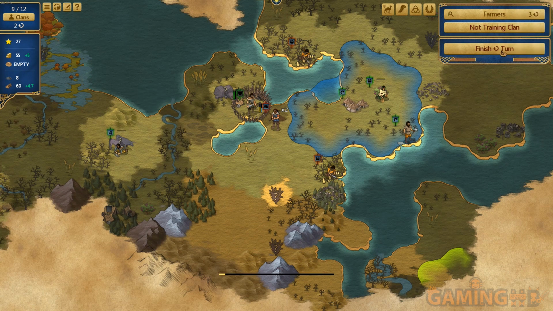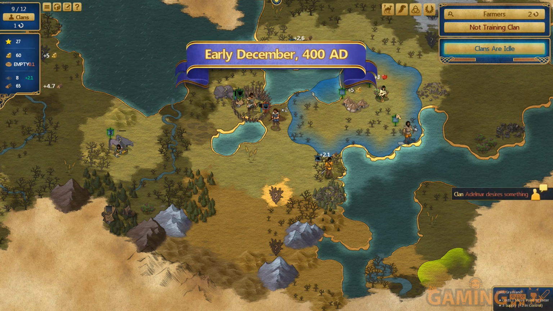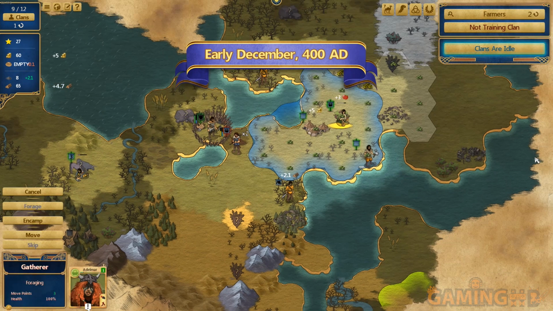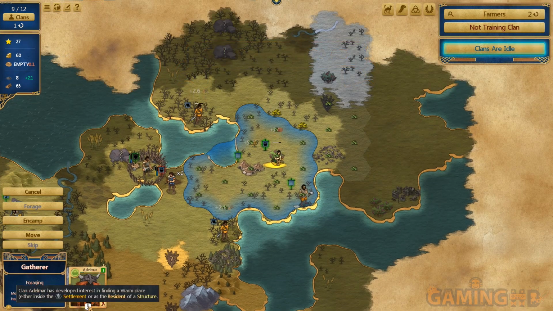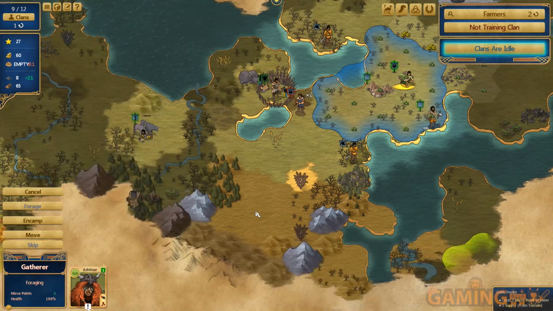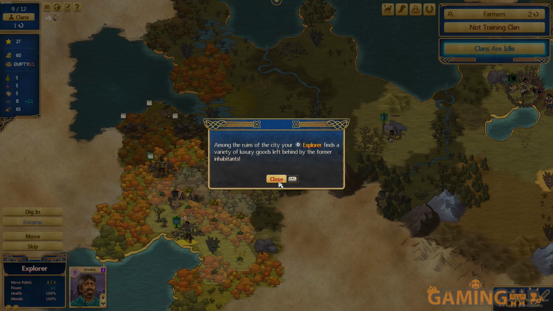As you can see, the mountains are getting a bit snowy. And that snow will roll on to the rest of the environment. Early December. Clan Aldemar, what do they want? Yeah, they want to keep warm. Well, sucks to be you, Aldemar. Just keep on working there.